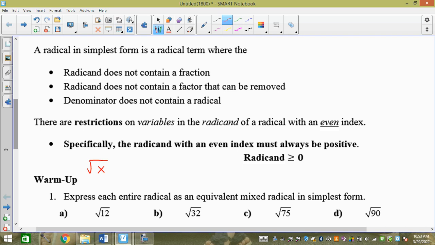So if you just had a square root of like 7, you could say, oh, it's square root 7. But we're going to deal with ones where they actually have variables underneath. So this one here, square root x, if it's just an x, then I have to state behind it that x has to be greater than or equal to 0. X won't be allowed to be negative, right? So if you have a variable under your radicand and you have an even index, you have to state what your restricted domain is.